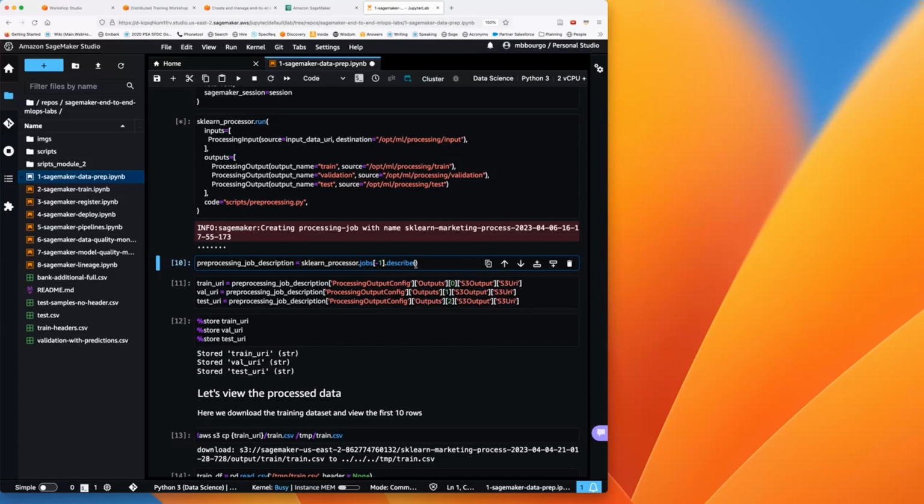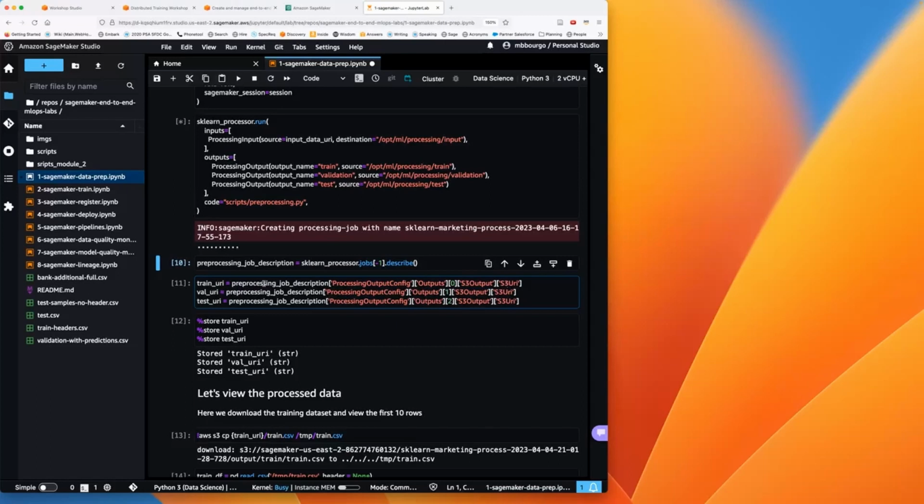We're going to ask it to describe it because we're going to pick things out of the description. So we save that description in processing job description. And then we pull out processing output config, outputs, output 0, the S3 output, S3 URI.